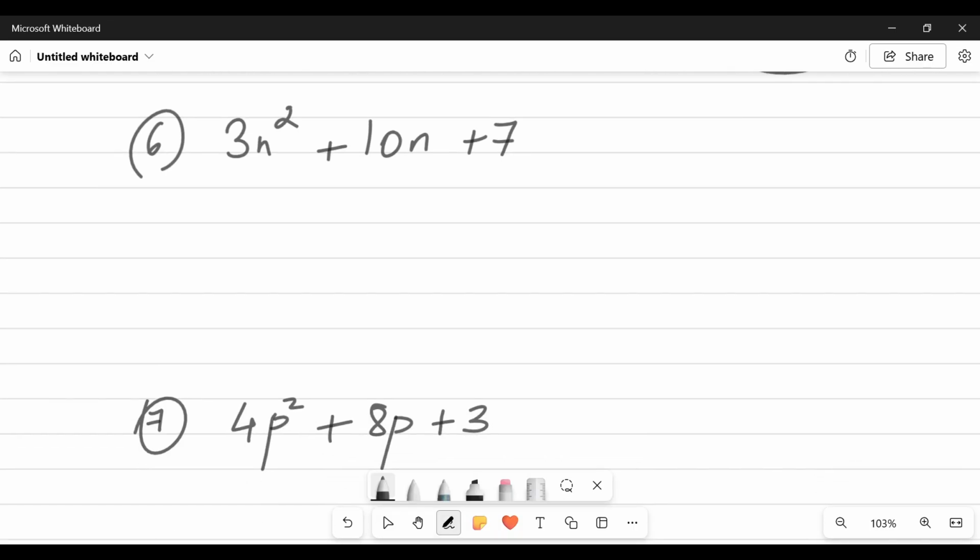Okay. The sixth one. Okay, multiply. Now, see, this question is totally different. In previous questions, we don't have any coefficient, but here we have a coefficient. So 7 multiplied by 3 gives you 21, and then n square, and sign is plus. So all have plus plus sign. It's so easy, right? So when you multiply, you get 21, and when you add, you get 10. So 3 sevens are 21.